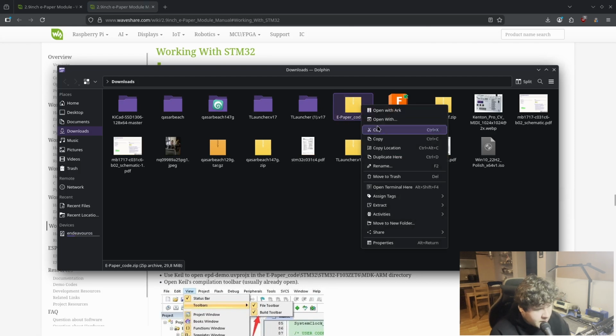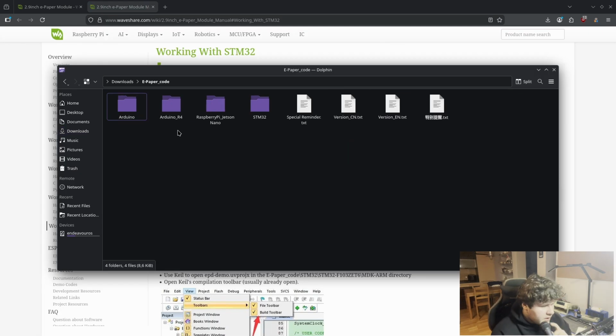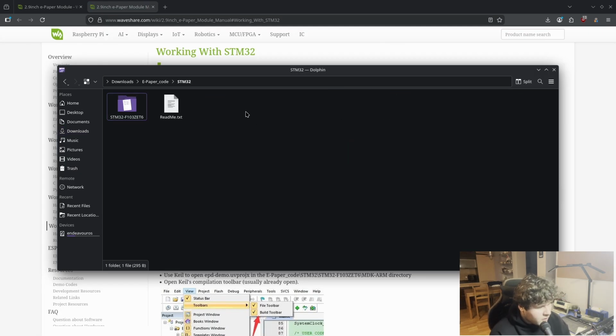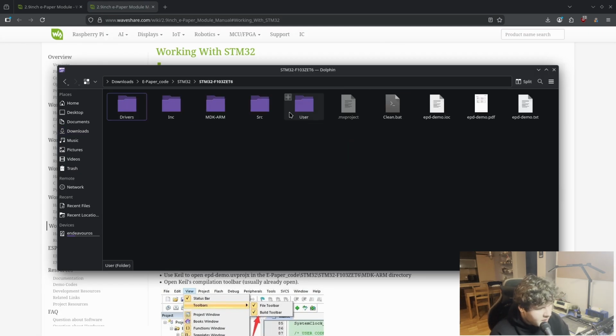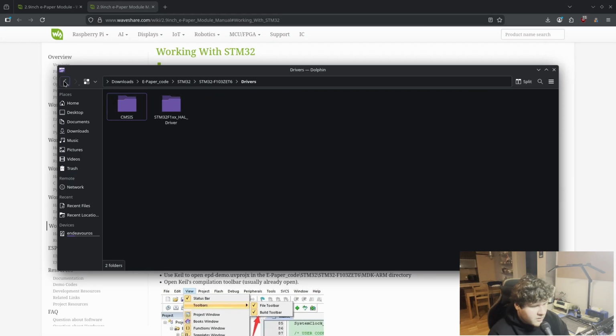I can extract it here. We can see here is the STM32 folder. We go there. I see this project was created for Blue Pill, I think. F103. It's a project made in Keil MicroVision, and we don't actually need those files like drivers because it contains some HAL and stuff.